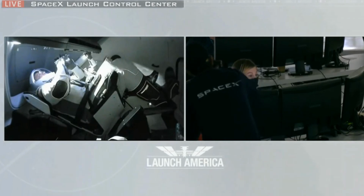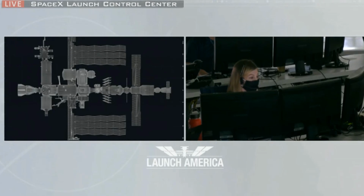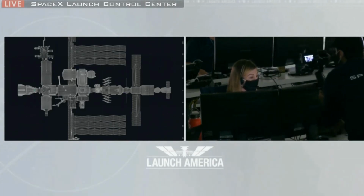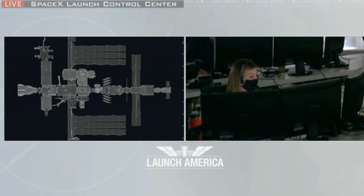During your approach suit leak check, we noticed Bob's suit passed with a lower PSID than his previous vehicle and O&C checks. We still had plenty of margin to support you in a depress, but in order to rule out potential hardware issues, when Bob is doffing, after he opens his structural zipper, check all 3 bladder zipper heads to see if any are partially closed. It is possible that if the head is backed off slightly, the white tooth is partially visible or a small gap can be seen between the end of the zipper head and the gasket end. Please report observations. Copy. Bob will take a close look at his zippers when he docks, and he'll get doffing first, so we'll let you know as soon as we see something. Great. Thank you so much.